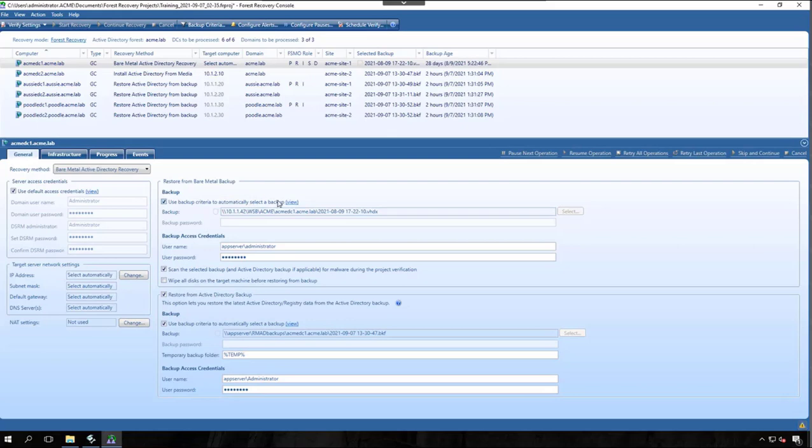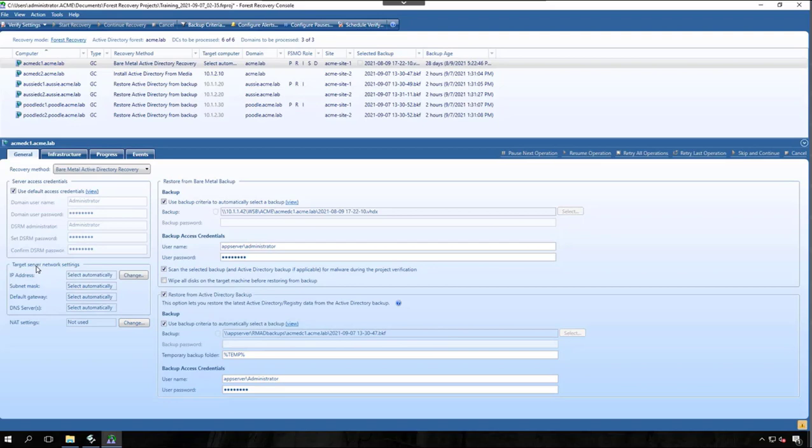If my backup for bare metal ends up being newer than my latest Active Directory backup, then I would probably want to unselect this and only restore from bare metal. That's a valid recovery method as well. But in my scenario, I know this backup is old. It's about 28 days old, and this backup was just from an hour or two ago. So I'll restore bare metal, then the server will get rebooted into DSRM, and we'll restore the latest Active Directory to it. Again, when we reboot it back into normal mode, we'll have a functioning domain controller that we can then configure. And again, all of that's automated, even the configuration part.